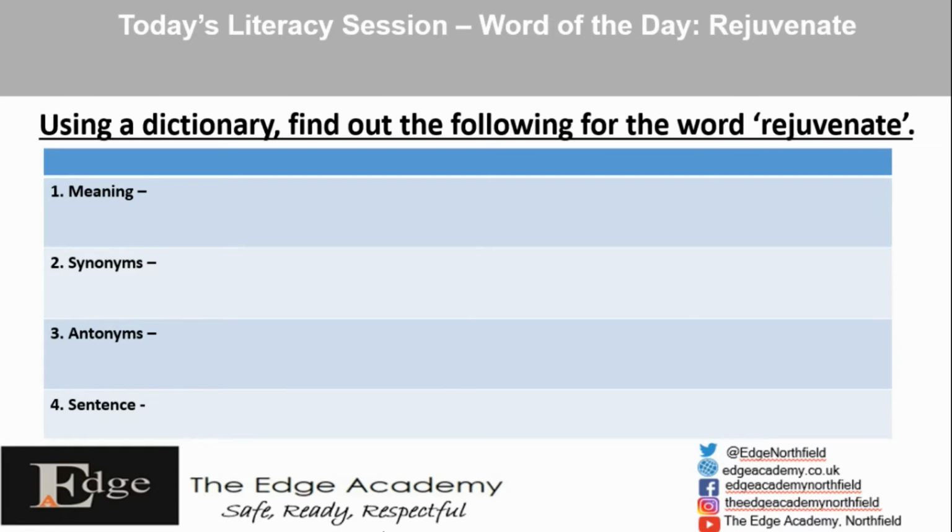Again, in your exercise books, what I would like you to do is I want you to find out the meaning of the word rejuvenate. I want you to think of any synonyms, so words that are similar or have the same meaning as rejuvenate. I want you to think of antonyms, write down as many as you can, words that are opposite to rejuvenate, and then I want you to put the word rejuvenate in a sentence. Please can you pause the clip here, because we'll be going on to the answers next.